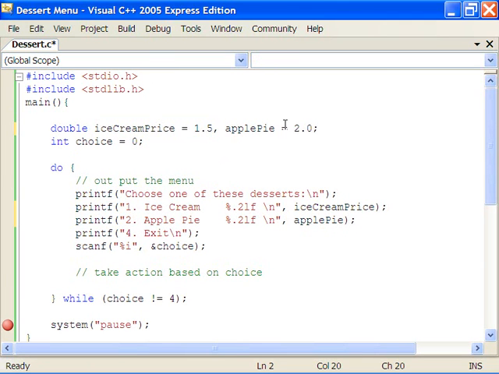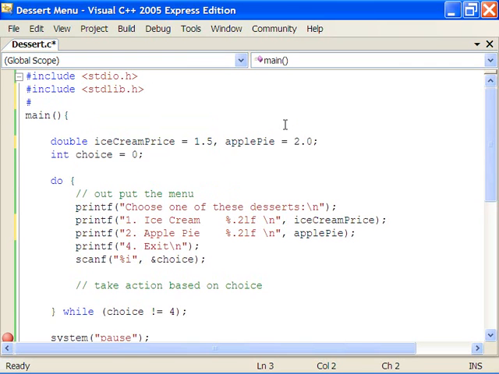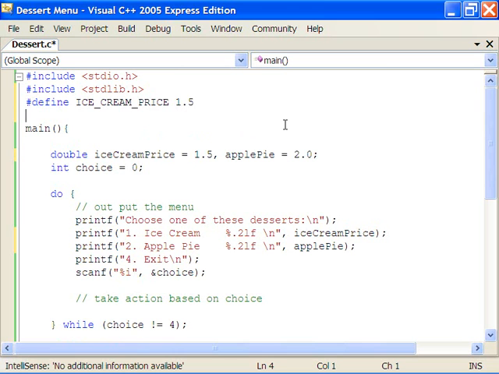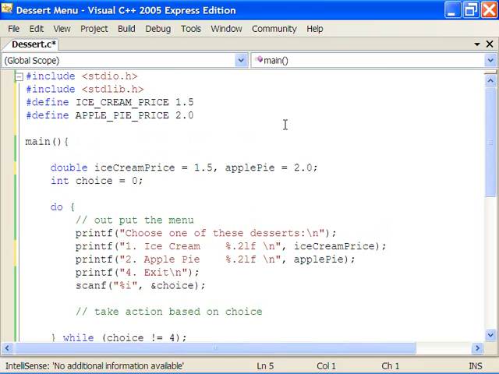Well, when we know that, we have the option in C of defining a constant using something called pound define. And these are not variables. To distinguish them from variables, we're going to use all uppercase and the underscore as readability character. Okay, so we're going to pound define apple pie price, and I think we had one more.